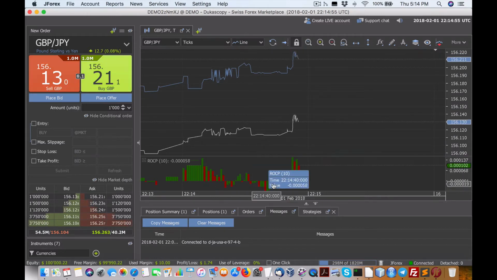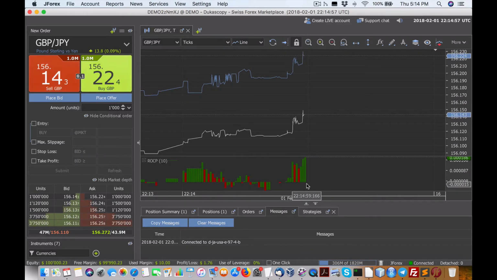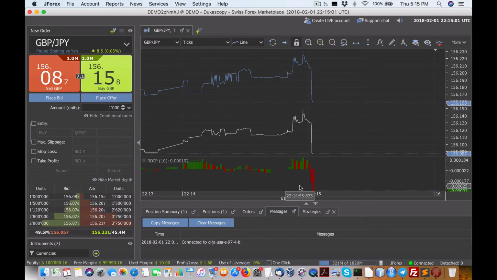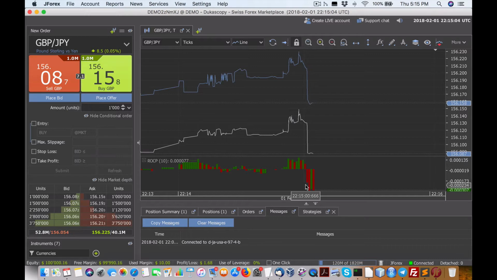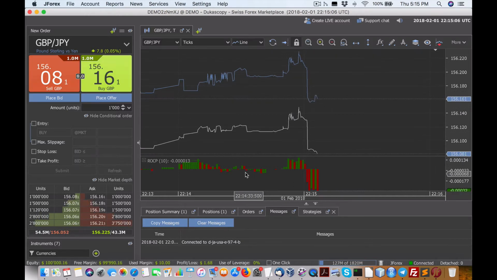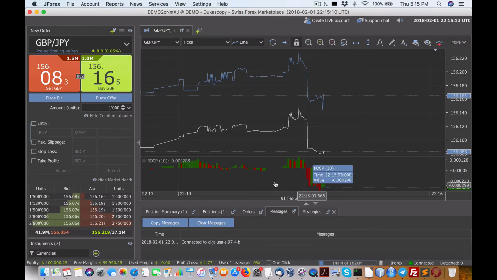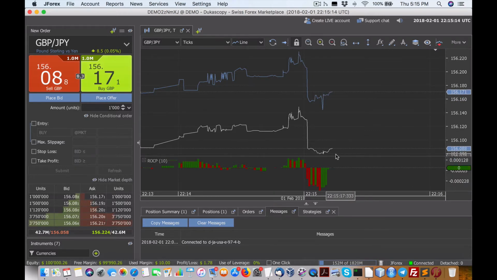I think it's quite important to look at the behavior here at the tick level to show you how this works. This is defined as a momentum indicator, and you can see how rapidly your price will go up and down based upon what's going on in the price at the tick level.